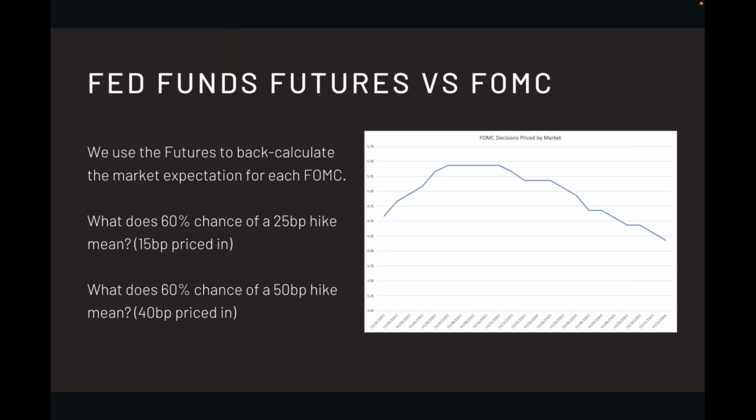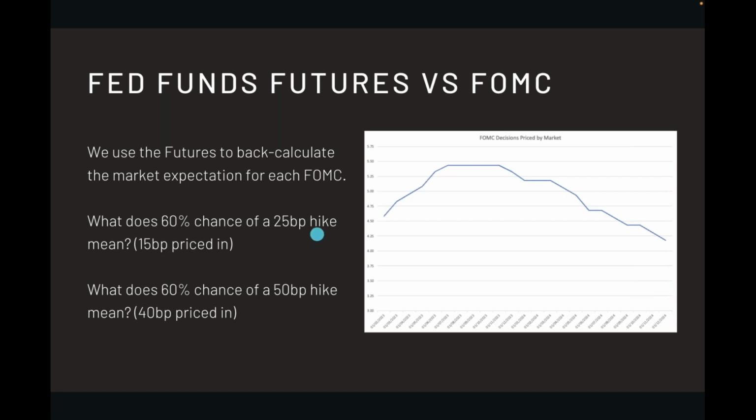And I've drawn this in this chart here. This is actually the latest. I updated this just before our webinar. We can see that the market forecasts the Fed to go all the way up to 5.5%, stay for a while, and then start cutting down towards the neutral rate. I've only got this out to 2024 because that's where the Fed funds futures are most liquid.